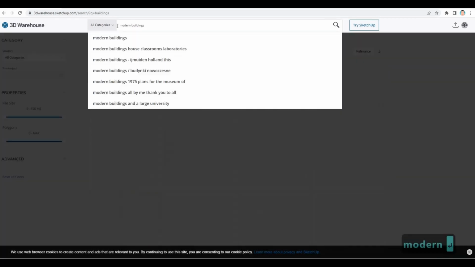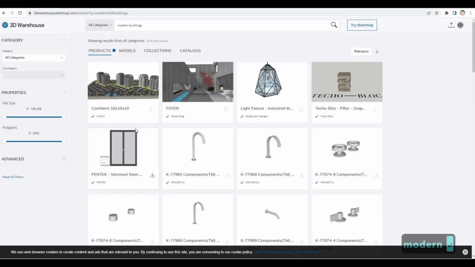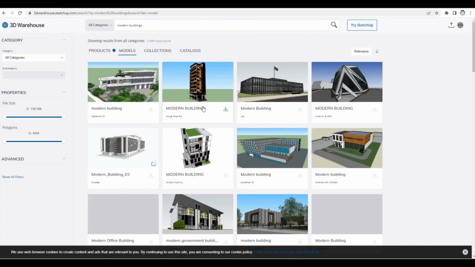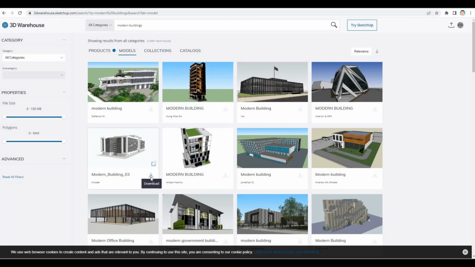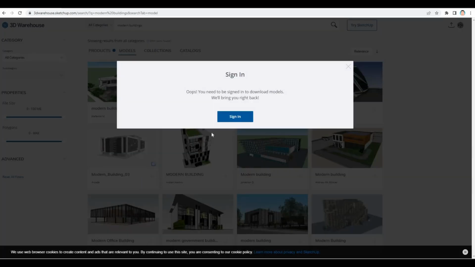and then from here, just go to models, and you'll be able to download this and then import it to our building. So here what I'm gonna do is I'm gonna click on this modern building 3 just to show you guys.